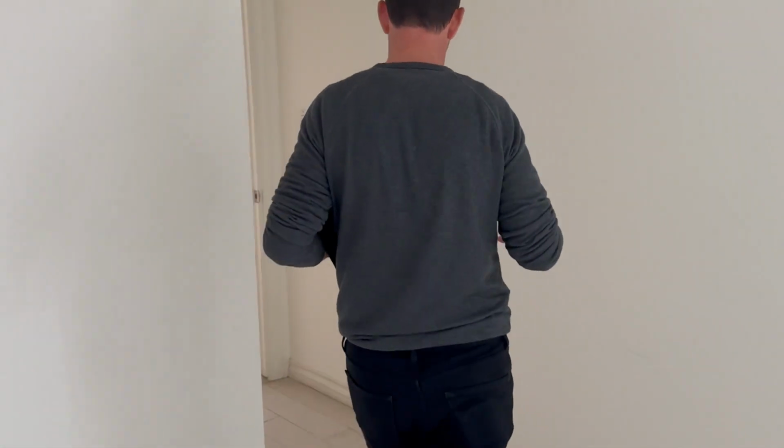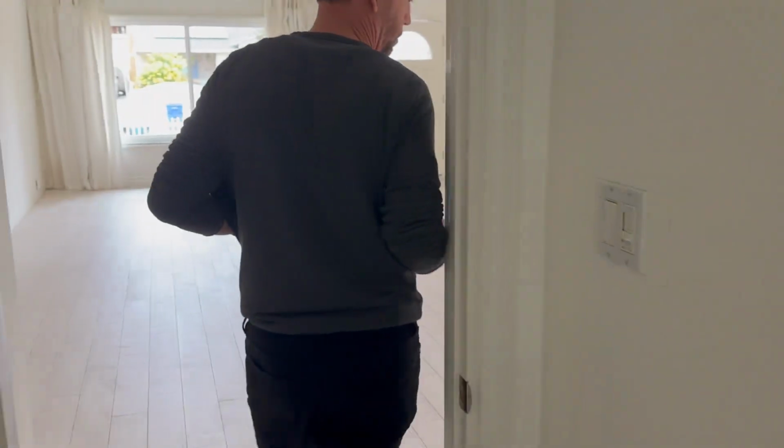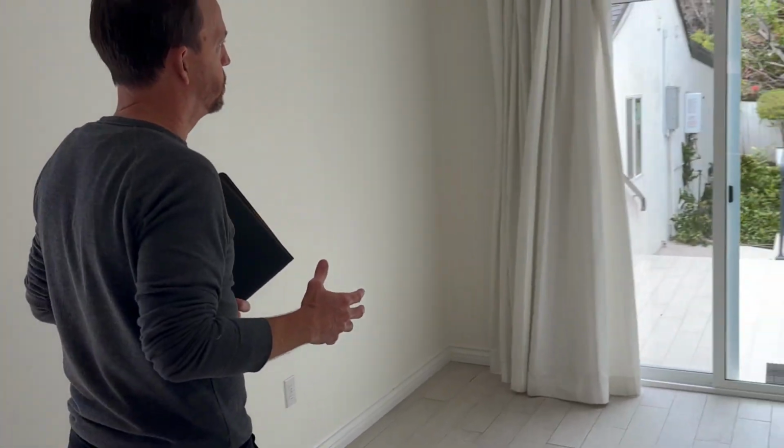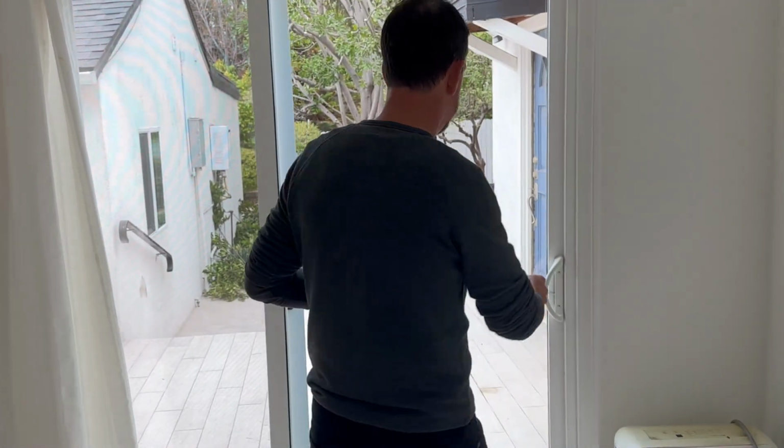We already have a bunch of stuff being done to the outside, but when we first came to the house, it was completely overgrown. The trees in the backyard were so overgrown that you couldn't see the yard. So it's a 6,700 square foot lot, but the trees are so overgrown, you really can't see it. So the key is always to give both the inside of the house and the outside of the house a larger feel. And that's why when a developer buys a house, he tears down all the trees throughout the property and puts ficus trees around the outside, because you want to make it feel bigger and expansive.